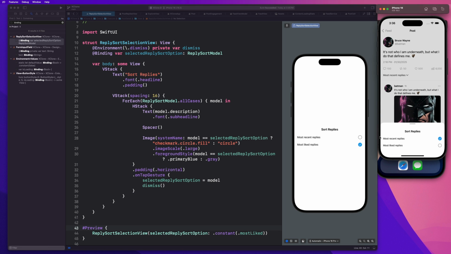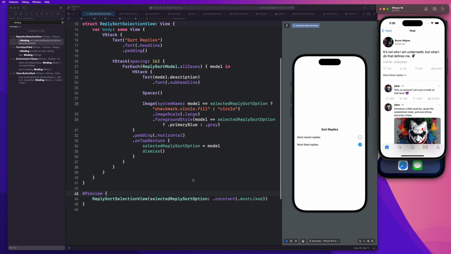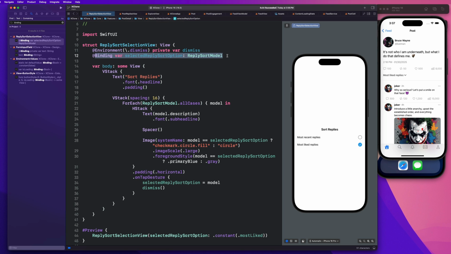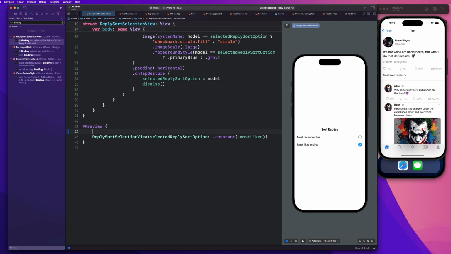But this feature is the ability to sort replies associated with the post. So this is the actual component in the application. This is the preview for that component. You guys will notice here that I can't change selection inside of the preview, but I can obviously change selection inside of the app. So how do I make it so that I can implement state into my previews? Well, that's where the new Previewable macro comes in. So if you guys notice, we have this binding property that represents our selected sort option. And ideally, we want to be able to do something like this. Add this state property here and replace this constant with the use of this state property so that it can be changed.